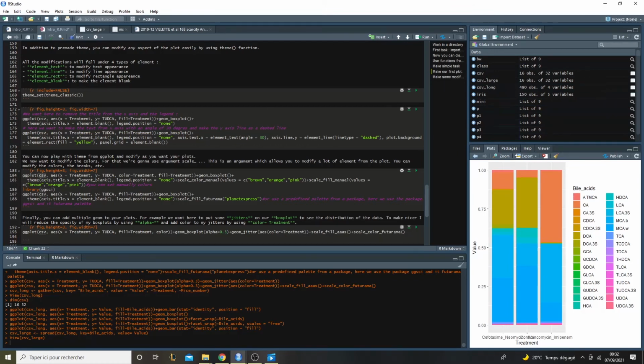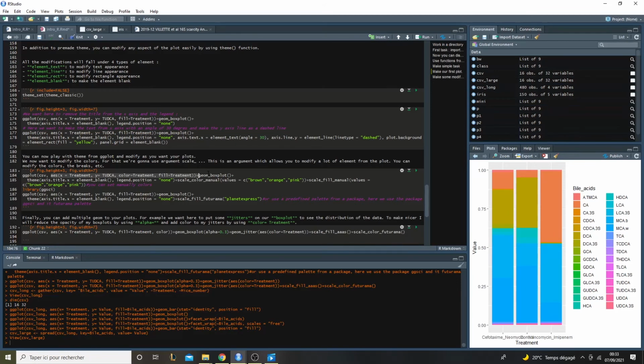With the aesthetics, you specify the x, the y, and the colors you want to use, either for the fill or for the color. You can specify a lot of other things, like line types by treatment if we wanted to make something about time.